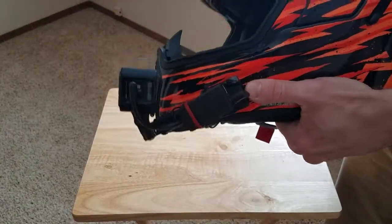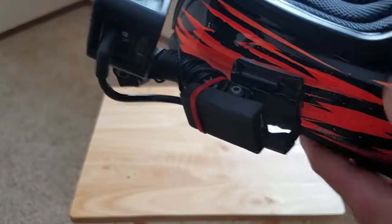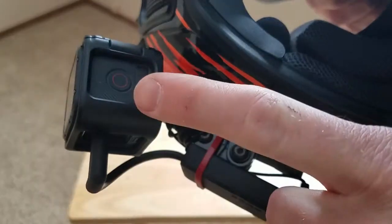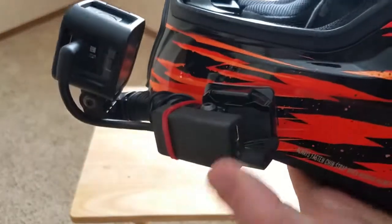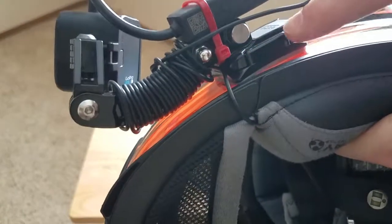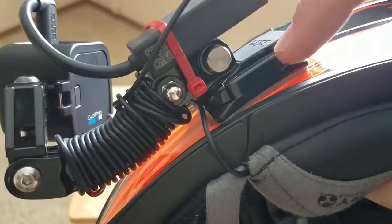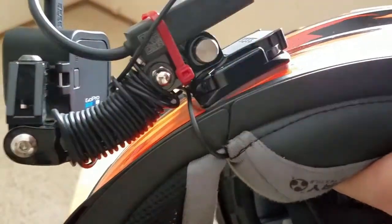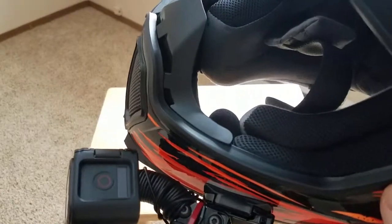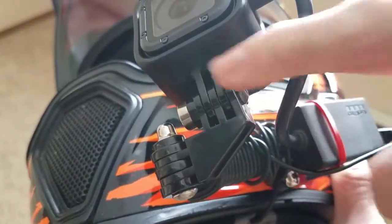I've got a real simple setup — I don't like it to be too complex. It kind of just sits off to the side there and gives me a nice little angle. I just got a simple GoPro curved sticky mount and I'm running the Hero5 Session. I've got the GoPro mic adapter — it's ridiculous that you have to have it. There's a simple little inch extension here, then a curved mount that's actually supposed to curve towards the helmet, but I curved it away to get the position I wanted so I can run the mic adapter to the side. Then there's a 90 degree elbow going up into a standard frame.